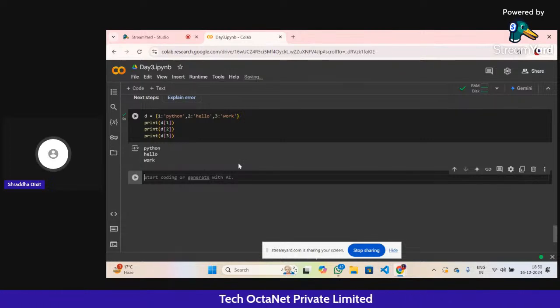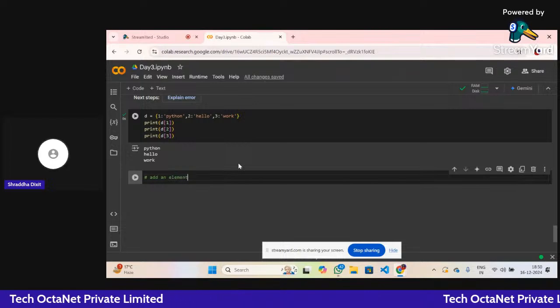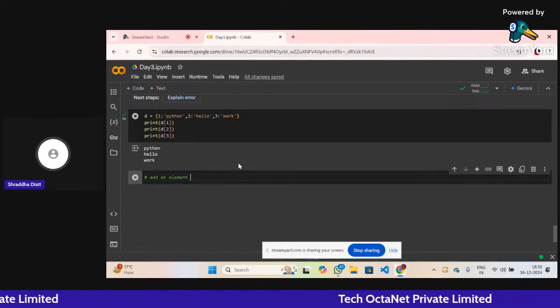Now we'll see how we can add an element inside a dictionary. Basically, adding an element inside a dictionary means adding a key value pair inside it.